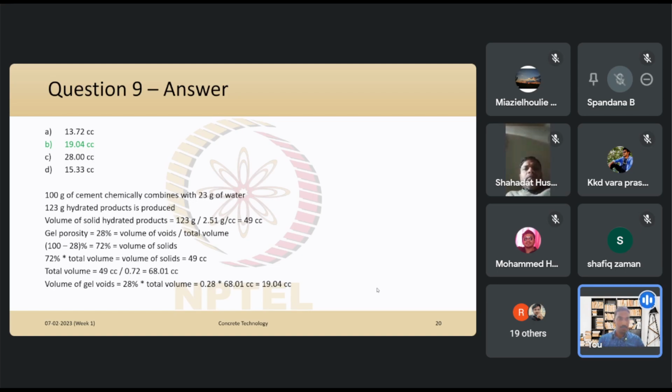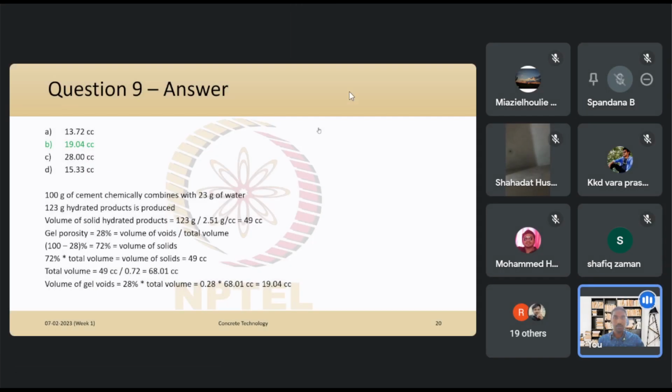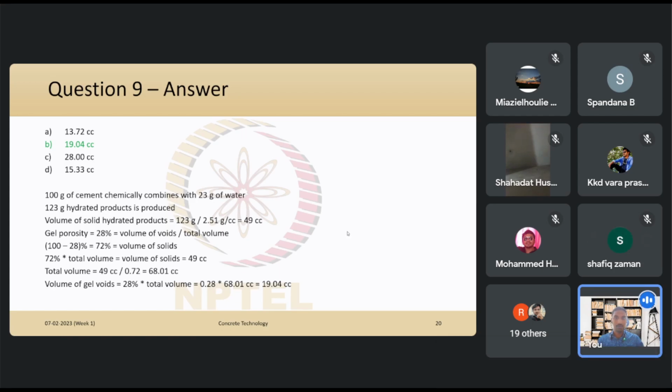Okay. There's a question on how to calculate the volume of empty capillary pores, right? So we'll look at that later. Right now, in this question, we were only interested in finding the gel pores. This is also explained in the lectures: how to calculate the volume of the empty capillary pores. We will look at it later. I'm not discussing it right now because it's also, I think, a part of the assignment question, which is due tomorrow. So I'll let you do that first, and maybe we can discuss that later. Okay.